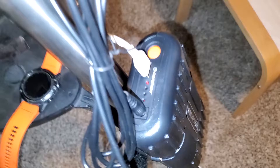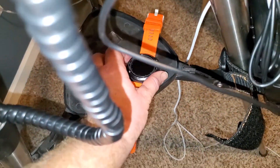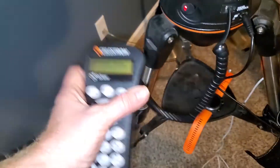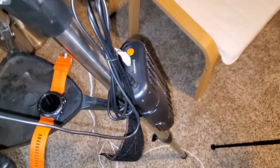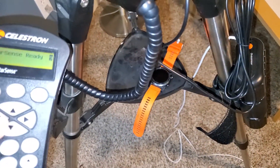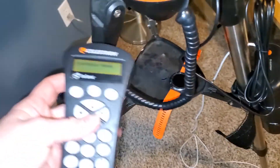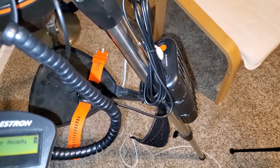Alright guys, we are down to one light bar on the battery indicator. My watch is dead but it's already nighttime as you can see. It's been over 10 hours and the scope is still running fine. I'd say this thing probably still has at least an hour of runtime left. I'd say that's a pretty darn good runtime for this battery — 10 hours, not too bad.